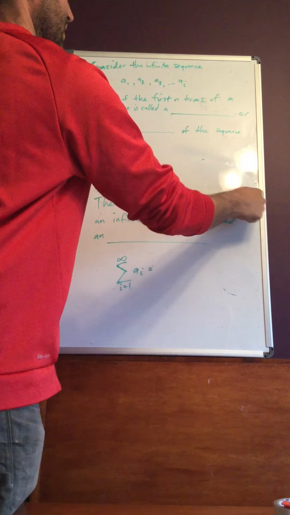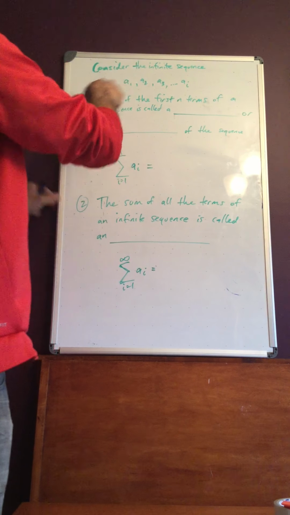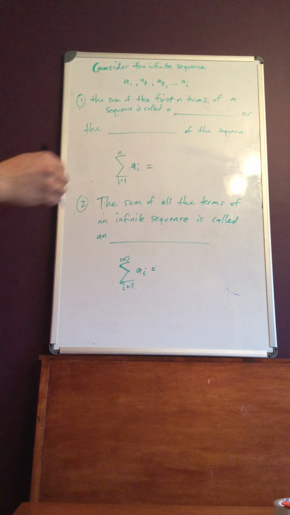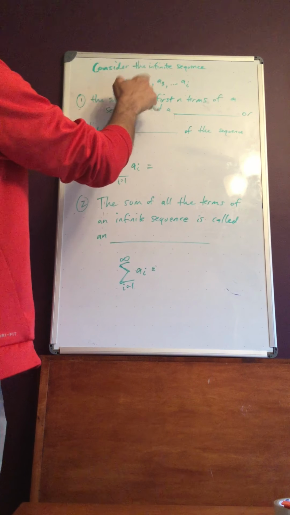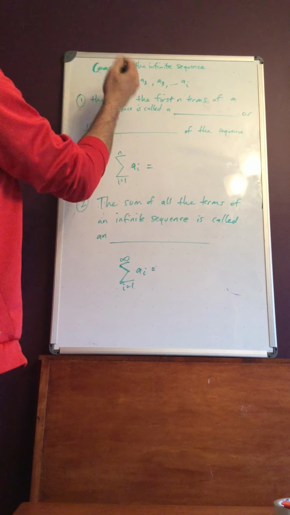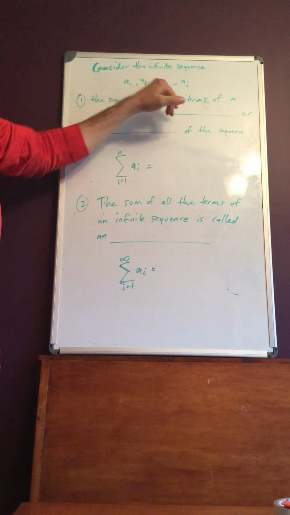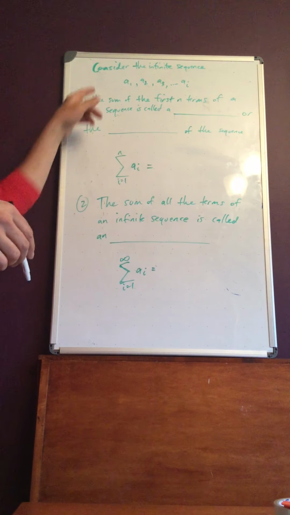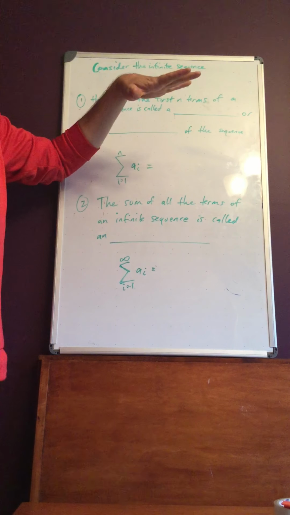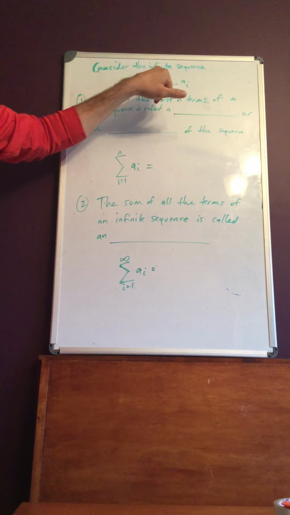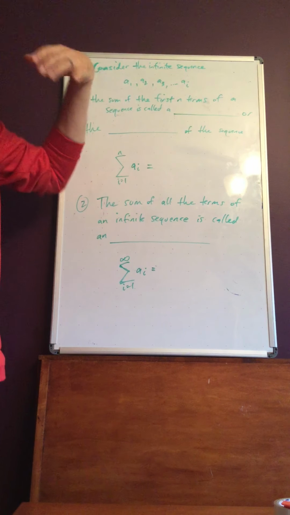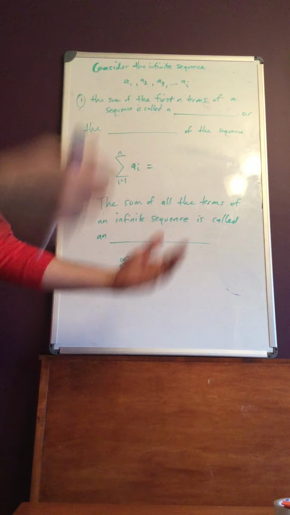If we consider the infinite sequence, I think this is a mistake on your notes, by the way. I think Mr. Moore just has a sub 1, a sub 1, a sub 1. It should say a sub 1, comma, a sub 2, comma, a sub 3, dot, dot, dot, a sub i. This just means it's infinite. It's never going to end. That's the first term, the second term, the third term, and that would be the ith term or whatever the end is.